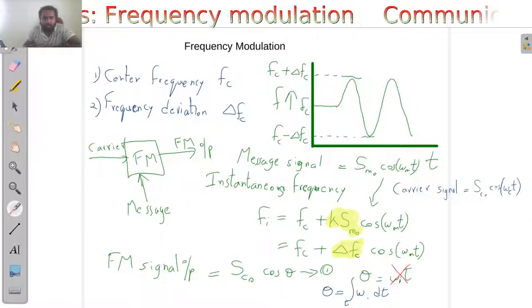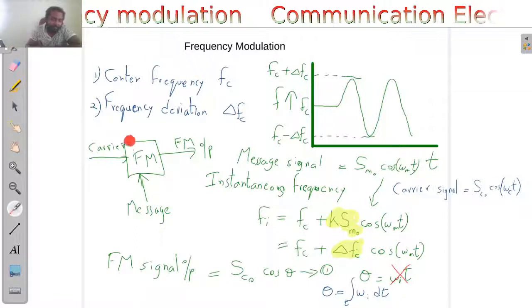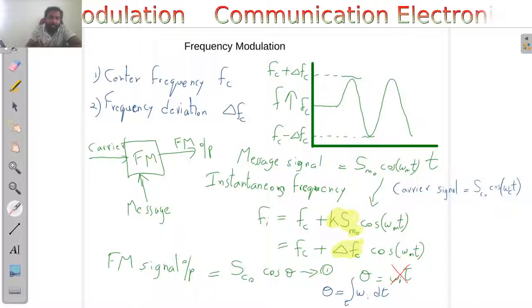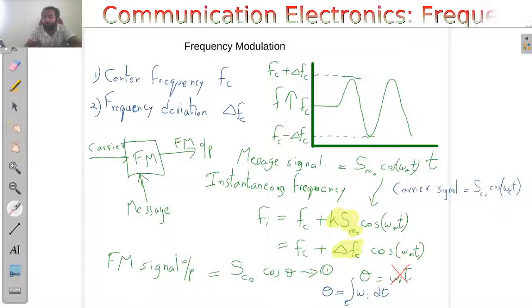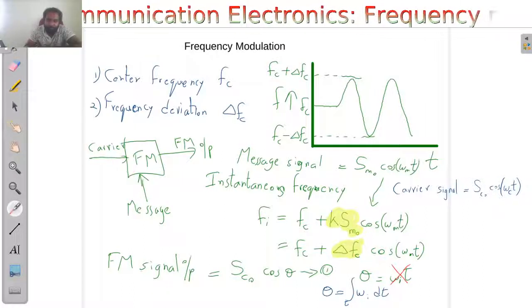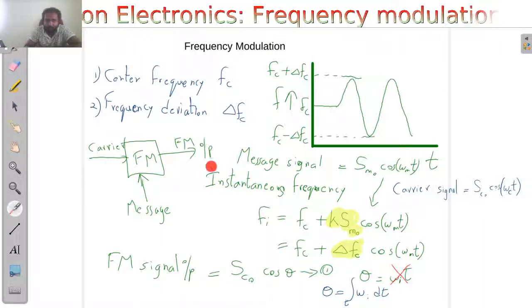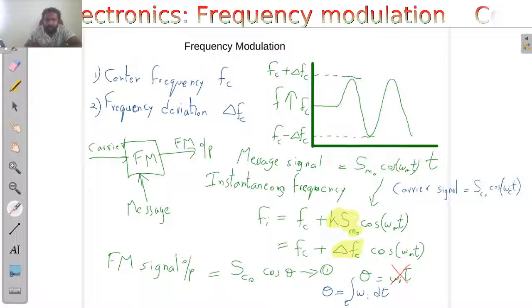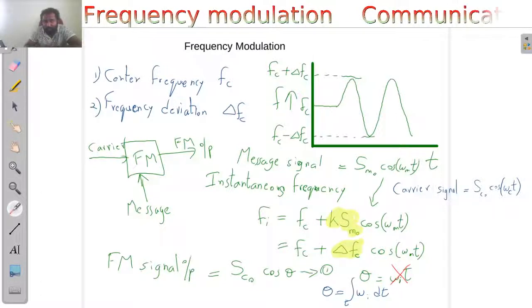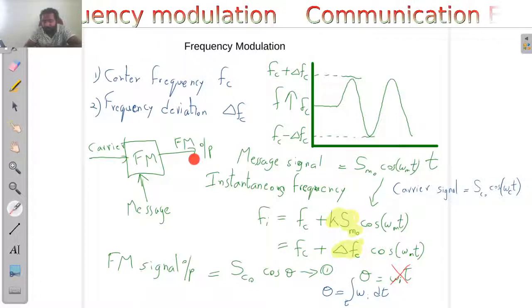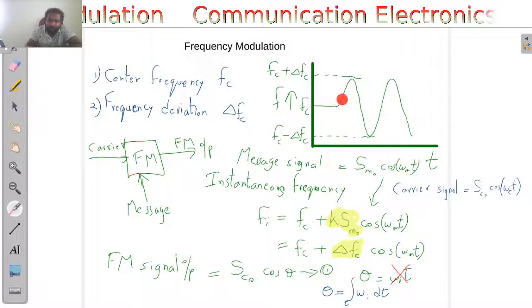Now let us see what is happening in frequency modulation mathematically. Let us imagine a box that is a frequency modulator, and it has 2 inputs. One is the carrier input, the other one is the message that we are going to modulate upon. Those 2 are given to the frequency modulation box, and you get the output as the frequency modulated output. And when we analyze the frequency modulated output, and plot the frequency coming out of this output versus time, on the y and x axis, then you will get a graph like this.